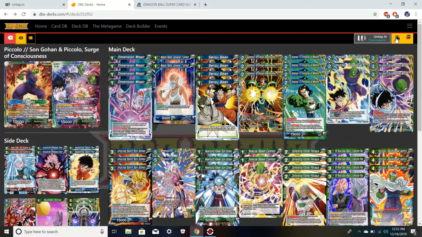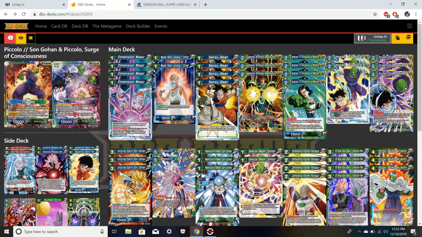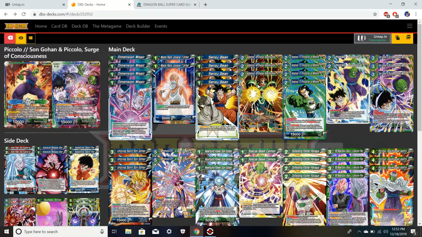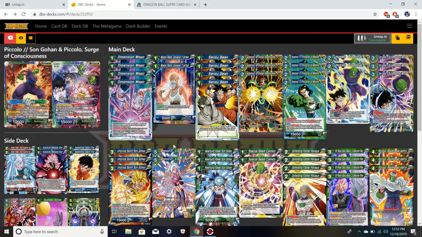Really do like it. For the start of our hand destruction, we run Son Gohan and Piccolo. 3-drop barrier with revive, and then when he swings, your opponent discards a card. And he has revive, so you can keep him alive. If you already used Android 16 and you have an extra 1 in hand, you can just use that to pitch it, and then now he's back on the field still. But if he dies, it's not too big of a deal.